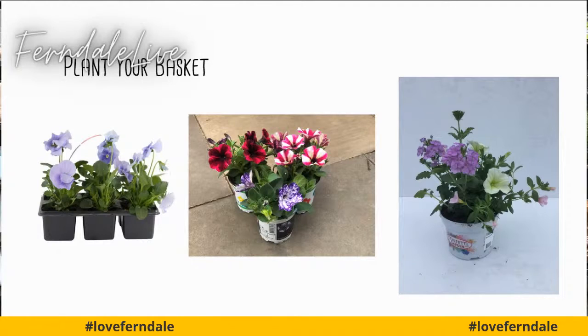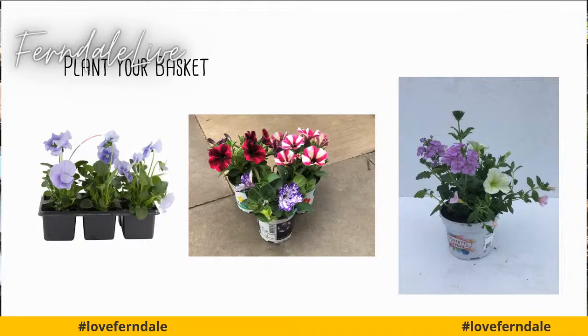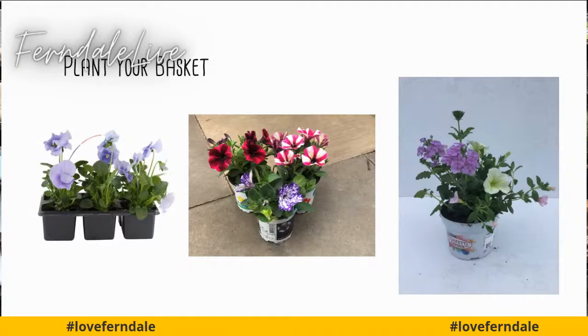And then you also get these, which are new in the last 5 years, like a trio pot. This one's called Confetti. It's a brand name. You've got 3 different colors in them. I'll show you some more in a minute. They're a very quick way of creating a basket or a hanging basket, color sorted for you already. They're bigger pots, so you don't need to buy as many plants. They're a little bit more expensive, but because you don't need to buy as many plants to make the effect, and they're quicker to give you the effect, they're as good value as buying the 6 packs that are there on the left.